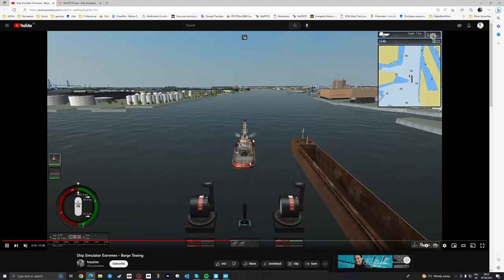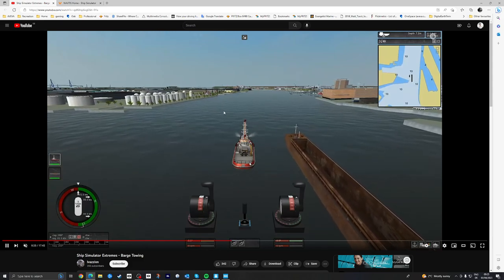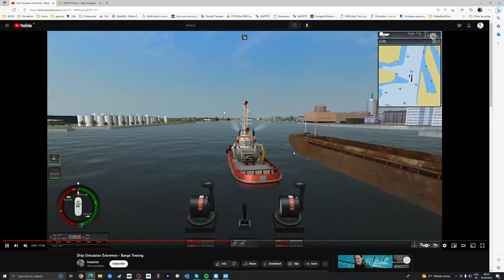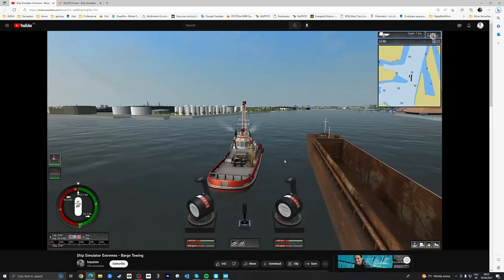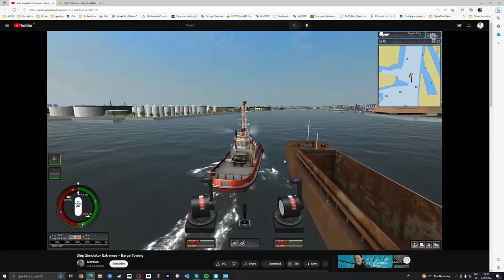So for me, being able to tow around a harbor and having basic physics was a pretty cool thing to have. And I was like, oh, imagine they could do this multiplayer. That's all I wanted, was multiplayer. I didn't want better physics. I didn't want better scenery.